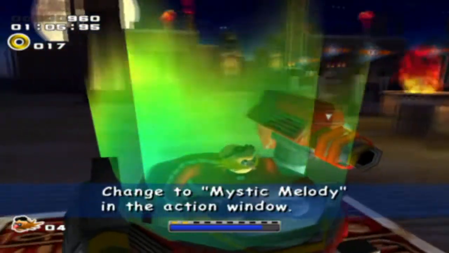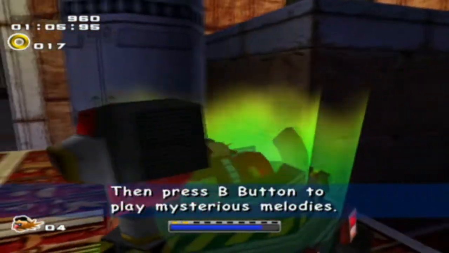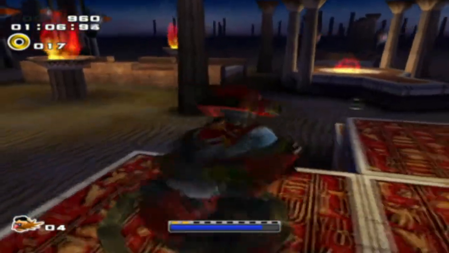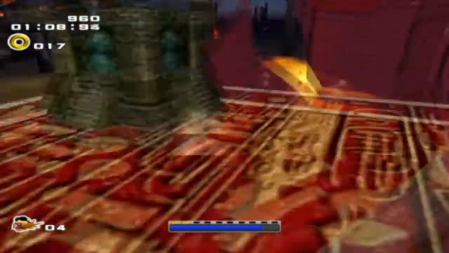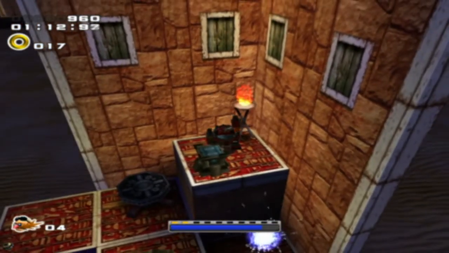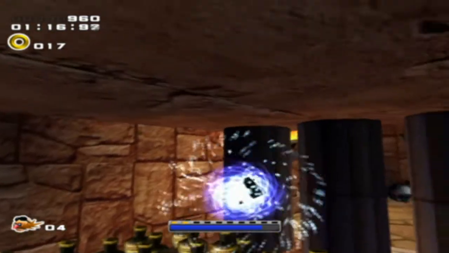Yeah, change to Mystic Melody in the action window. Then press the B button to play the Mystic Melody. That was a nice statement. Thanks. Was it really good? No. Thanks. I wasn't sure. I didn't think it was. Let's jump in. Ruined my hopes. Open the portal, jump in.